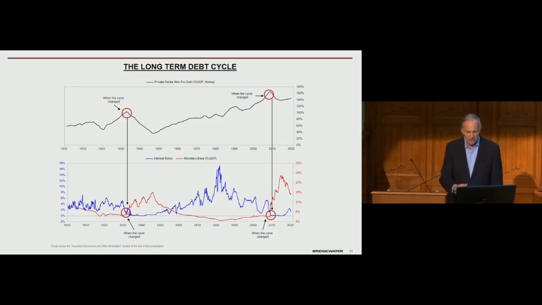You can see that also happened in 2008 and 9, with a high debt burden. You go down, the blue line hits zero, and then there is the large printing of financial assets. And you can see those are the only two times that has happened in that century, because it is the same dynamic, which reflects being late in the long-term debt cycle: the absence of the ability of monetary policy to operate in the same way.